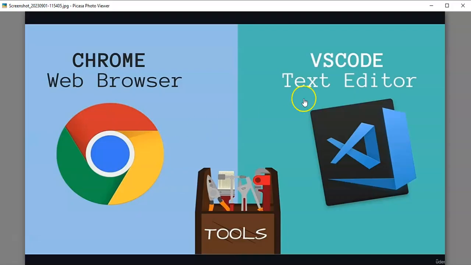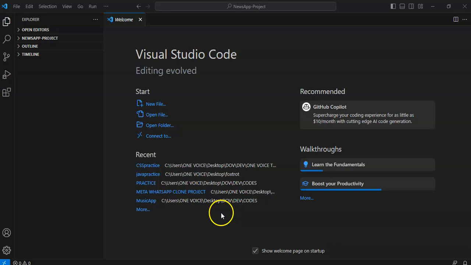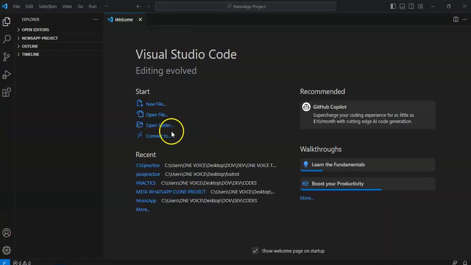Another thing you'll be needing again is VS Code. We call it a text editor. It is where you write your codes. And that is this black interface you saw me open earlier on. I'm sure you might have seen people write codes on things looking weird like this. It's called VS Code, Visual Studio Code. We call it a text editor. That's where we write our codes: HTML codes, CSS codes, JavaScript codes. You write your codes in the text editor.